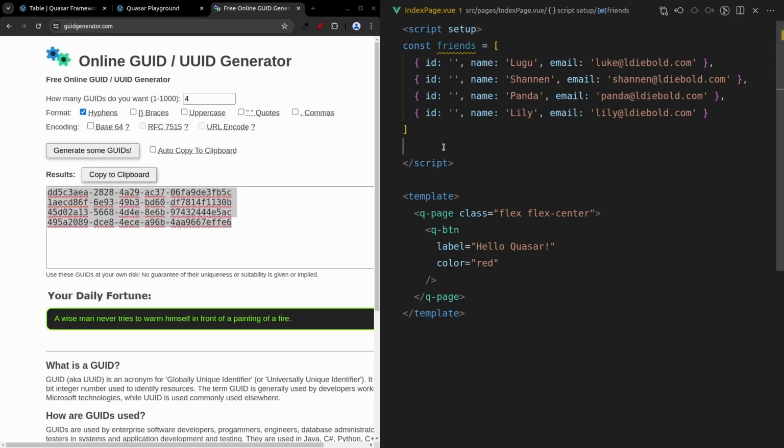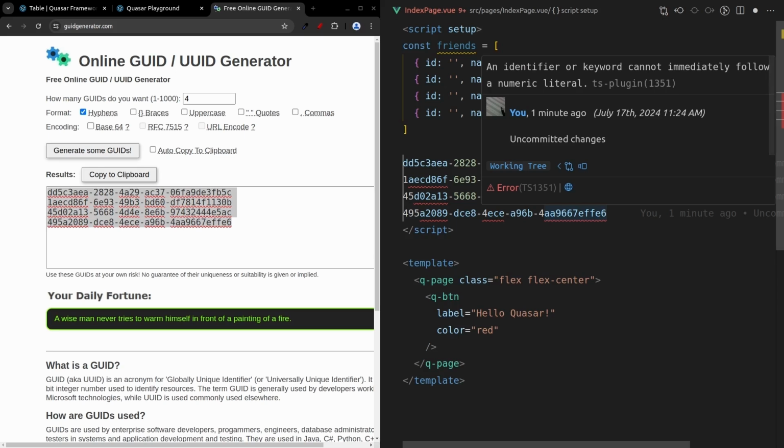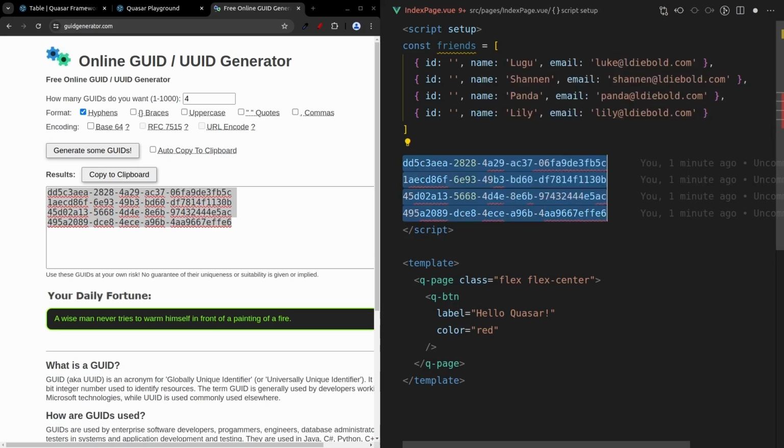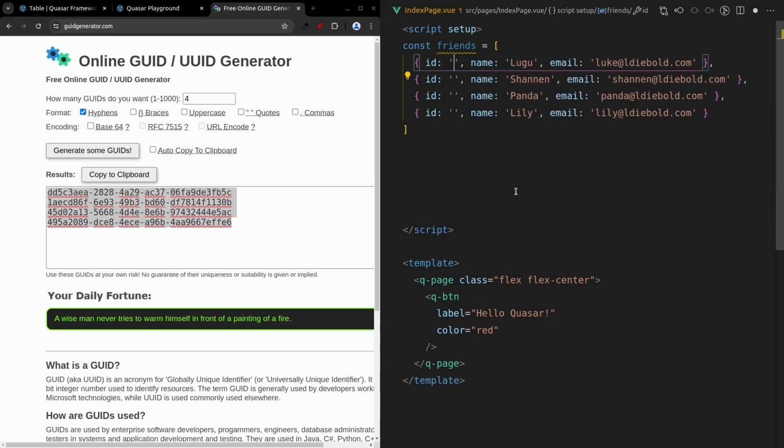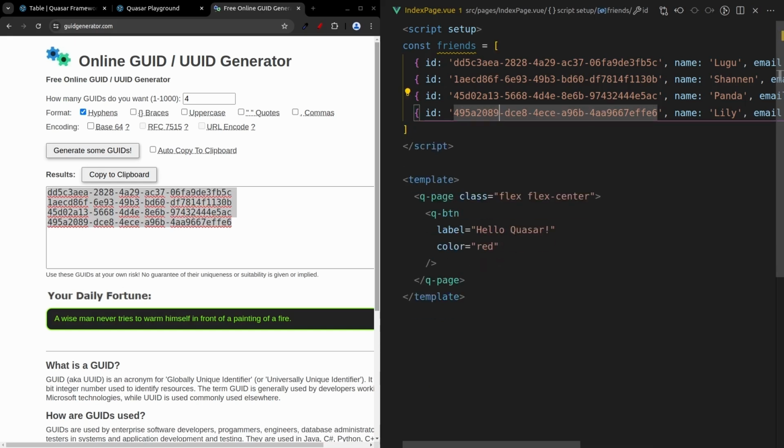Next, we click here. And I'll show you a quick way that we can use our editor to take these IDs and then put them in the right place. So if we click here, Shift-Alt, and whilst we're holding Shift-Alt, down, down, down, this basically creates 4 cursors in all of those locations. Now I can hold Shift and then press End, Control-X to cut that, click here, and then go Shift-Alt, down, down, down, Control-V, and it's going to paste them all in the right spot. So that's a pretty cool trick. Now we've got friends with IDs and we can start using them in our table.